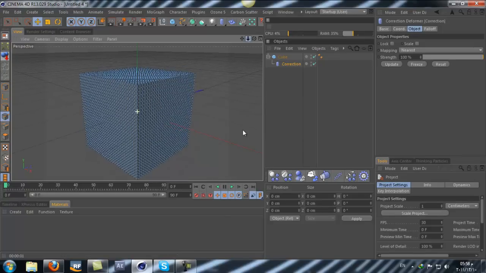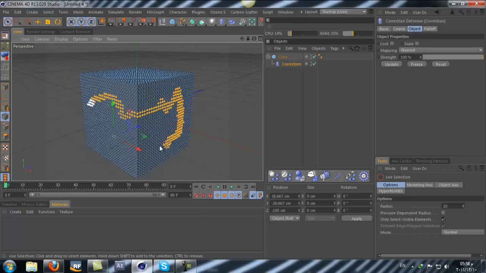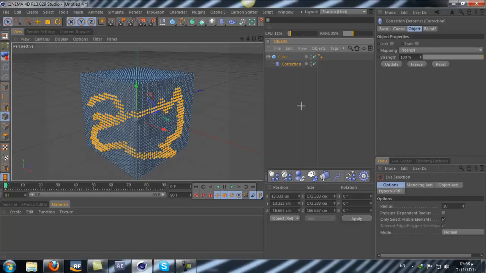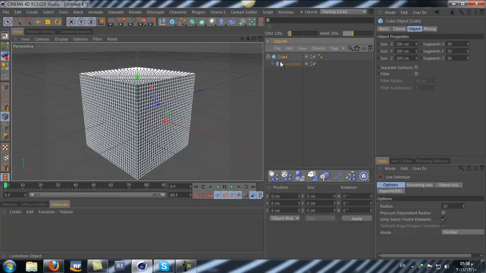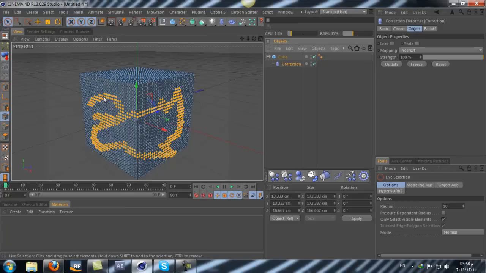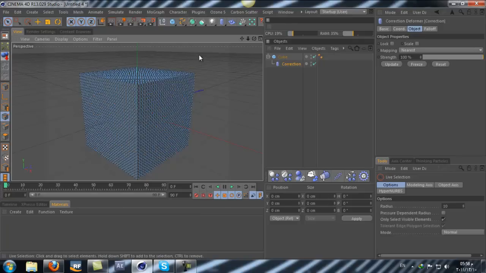Now basically you can select any point you want, move it around, and using the strength you can animate them. So for example, you can select point by point, or select different kinds of points, and move them around, do some crazy stuff, and you can animate them. Before, I don't think in 11.5 we had this kind of power to manipulate points, I guess.